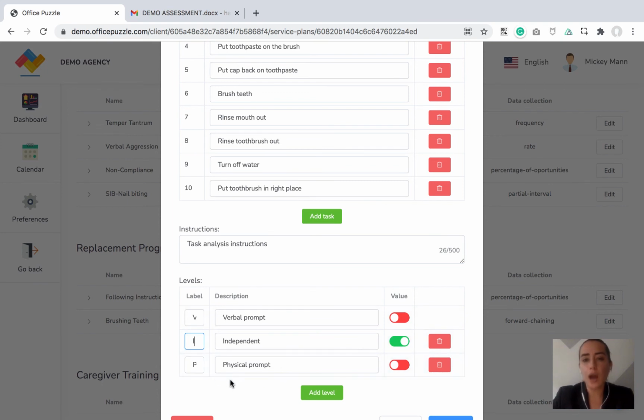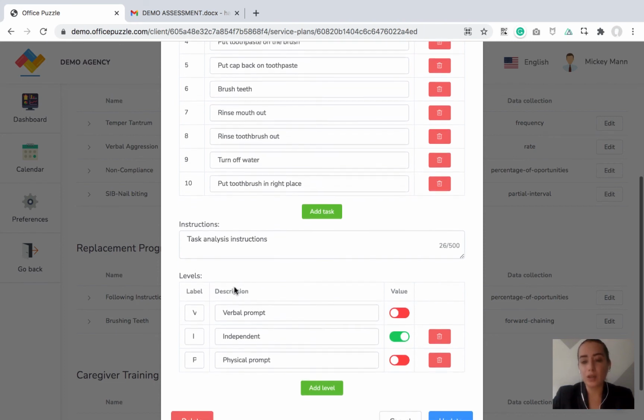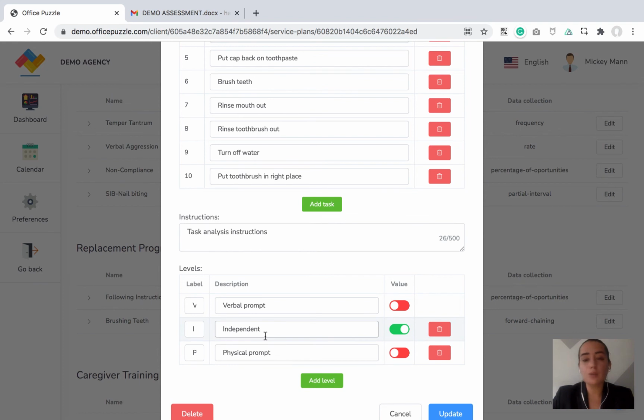Later, I'm going to show you how this works on the data collection sheets, but this is pretty much for you to see that you can actually set up specific levels within the data collection part. This is custom to your specific needs. You can personalize it as much as you like. But like I said before, by default, the easiest method for data collection will be the plus and minuses, but you can definitely add levels of prompts.